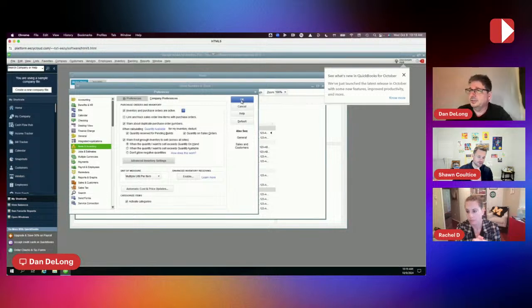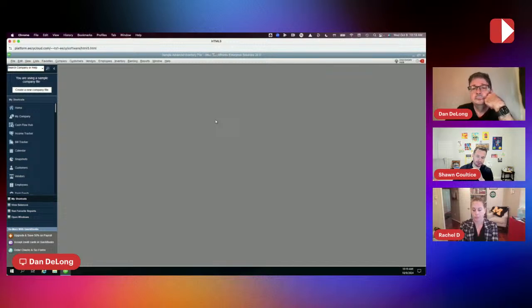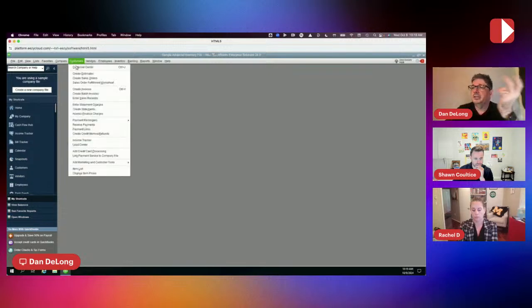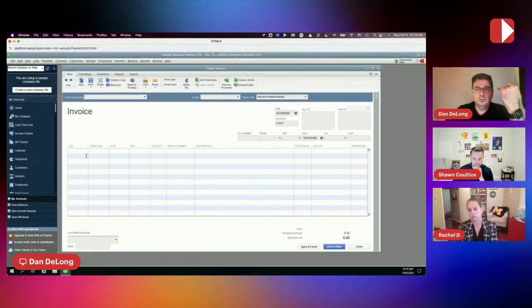And when you turn it on, Dan, I was just curious, if you turn on any sort of traceability, does that mean that all your products have to be either lot or serial tracked, or can you then select that on the product level? As long as you're not going to be specifying that there is a serial number for that particular item. But what's going to happen is every transaction type that you're going to be bringing up, whether it's a sales order or an invoice here, is going to have a field for serial number, right?